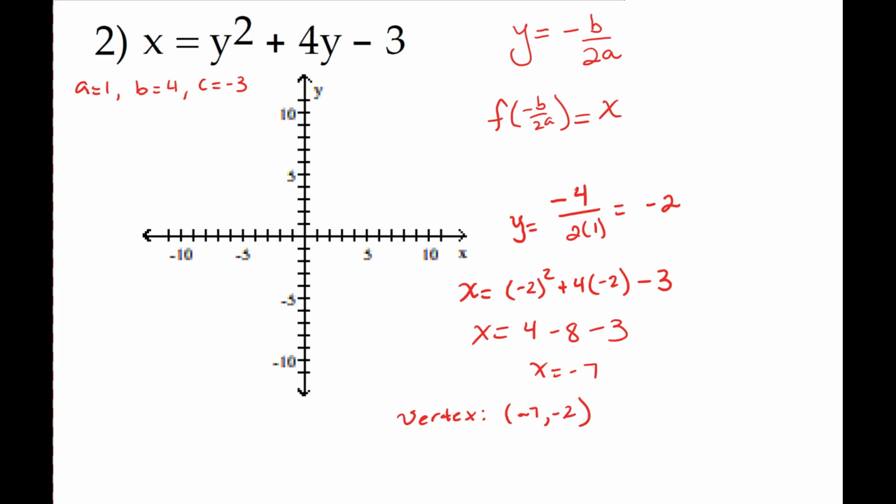So let's see here. 1, 2, 3, 4, 5, 6, 7, -7, and down 2, somewhere in this ballpark here. Now, I'm not going to be entirely accurate when it comes to my sketch, so I'm just going to use my best estimate. If the parabola here is factorable, then you can definitely factor and try to find the roots. So when I graph this, I'm trying to get a ballpark here. Let's see here. Give me 1 second. So maybe about right there and right there. That seems about right.